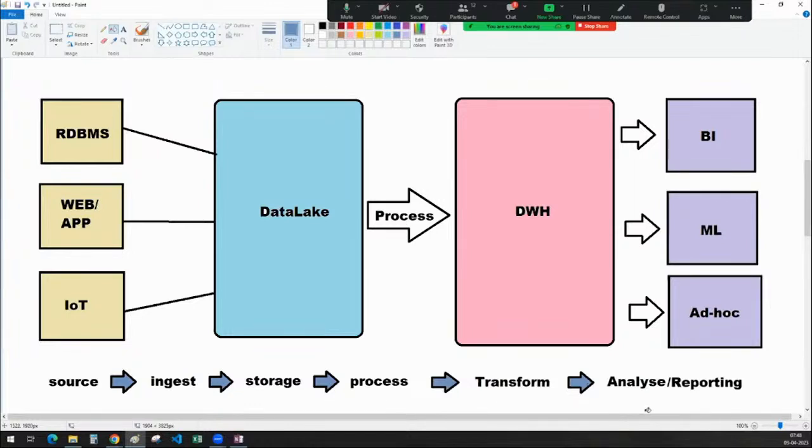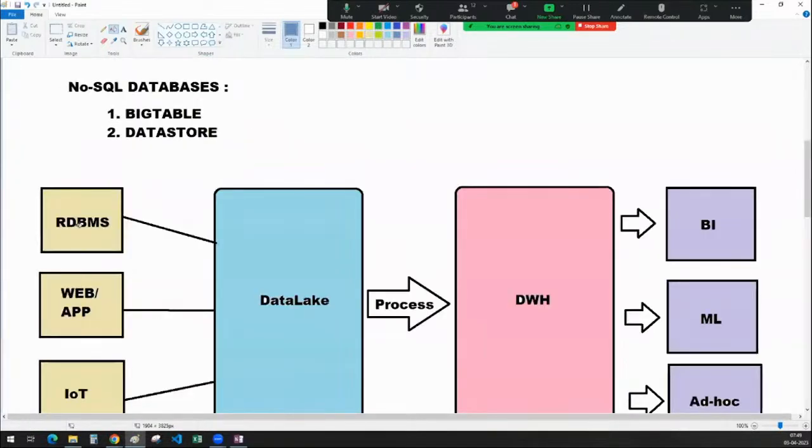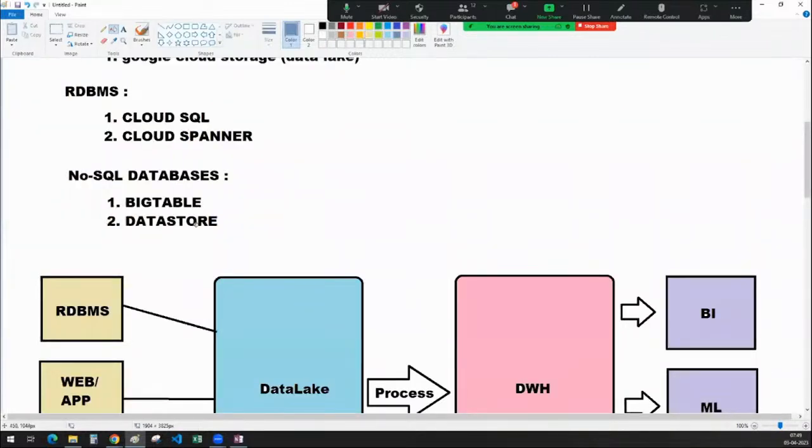This architecture is very helpful for you to understand data engineering, guys. But here, what are the RDBMS? Okay, sir, this is a data engineering life cycle, but you tell me, what are the RDBMS technologies that we are going to learn in our sessions? If you ask me that question, here I have mentioned RDBMS, Cloud SQL and Cloud Spanner. Sometimes it can be non-RDBMS as well, nothing but NoSQL databases. That can be Bigtable or Datastore.